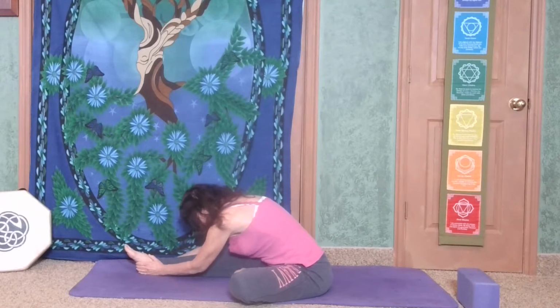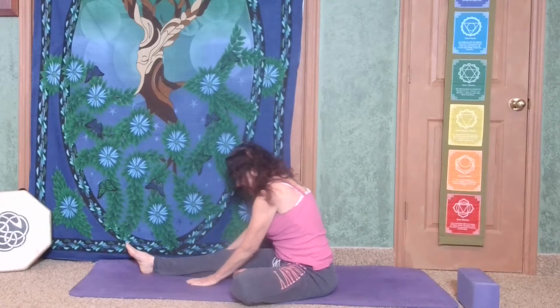And gently and kindly coming all the way up. Let's bring those feet together and move into a nice little Baddha Konasana. You can flap those knees. You can wrap the hands around the feet. Inhaling as you lengthen the spine, just allowing those knees to flap.